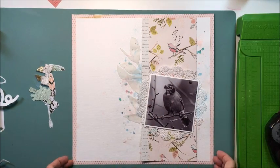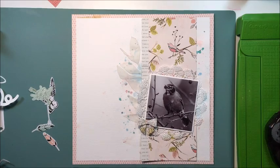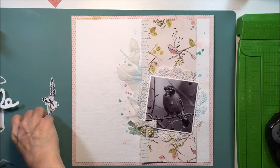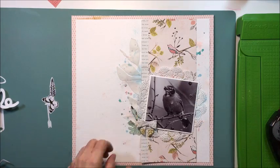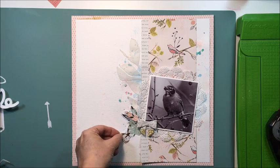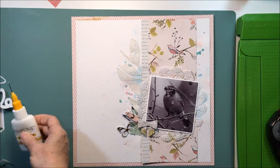And now I'm going to start to think about where I want all of the embellishments. Most of the embellishments for this, once again, came from the Gather collection, but also from the Simple Stories Posh collection. Some of these items are from my hip kit from September, and these little bits and pieces from the Posh collection just go nicely with this. There's some feathers in that little mixed bag of ephemera and die cuts that look really cute because it's a bird. There's also a floral piece from that collection that I used here, giving a little bit of embellishment detail to this cluster. And I put a little butterfly in there too, because I thought that fit the theme of nature for the layout.